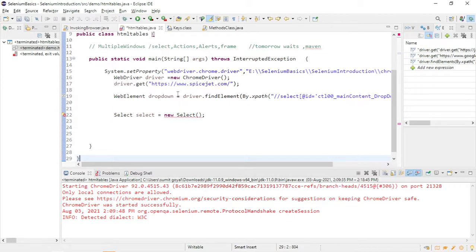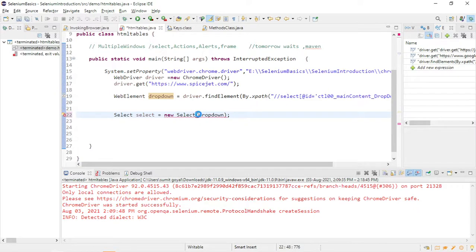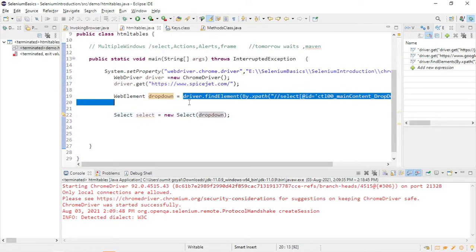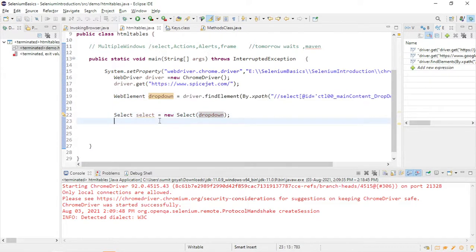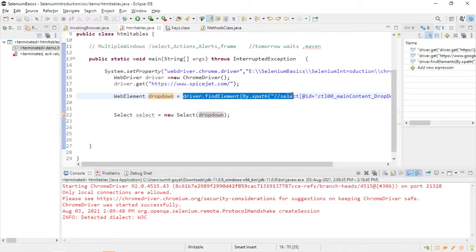So I have captured this web element dropdown into one variable, which is of type WebElement, and here I will pass this. It will look good. Otherwise, you can also pass this whole line here. Once you have done this, this object now has the knowledge of where your dropdown is present, because I am clearly telling that this is the XPath of the dropdown.